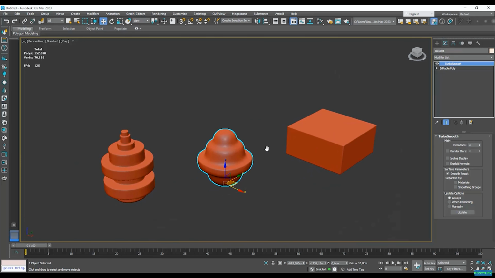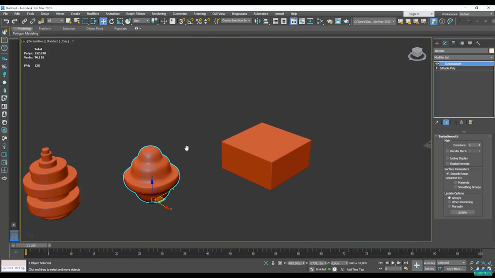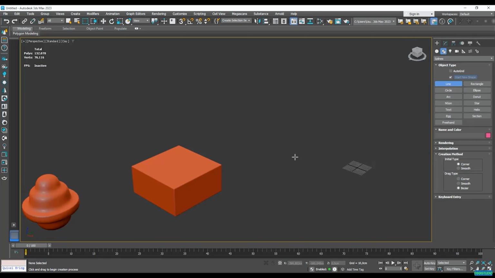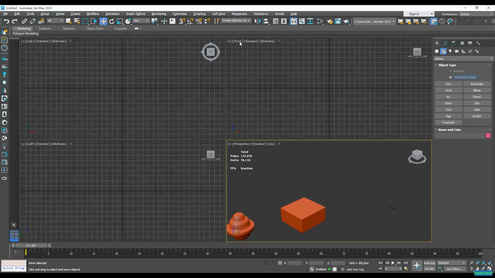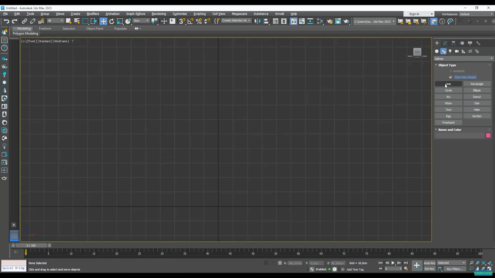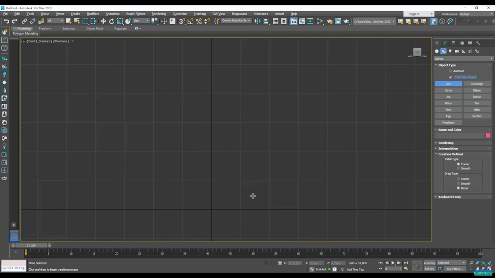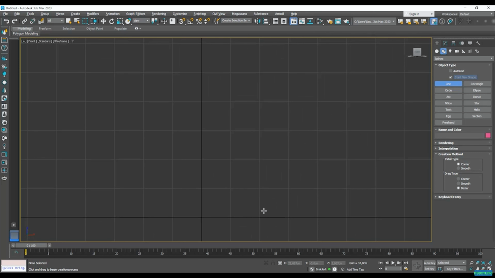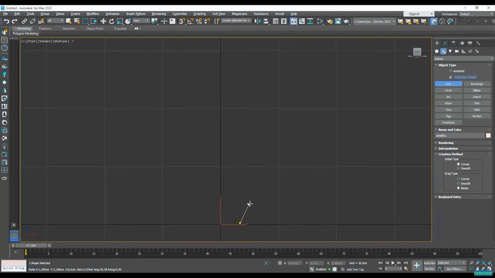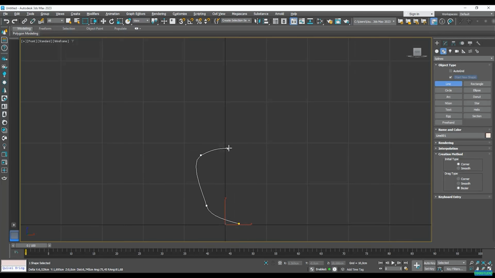Now, modifiers are not only present for editable polys, but they're also present for splines. Now, for this exercise, let's go to a different viewport. Use the front viewport. Let's go inside by Alt and W. Now, let's pick the line. And I'm going to also create some kind of base or some kind of glass here. And we've seen this line before. So remember that if we just click and drag, we can start making some kind of shapes here. Maybe I'll start creating a plant pot for now. A simple plant pot like so. And I'm just going to draw the silhouette from one of its sides.